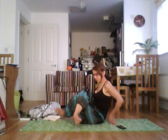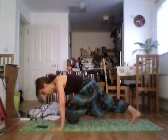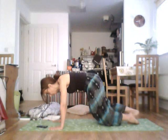Good, our next breath brings us back up to seated. I'm just going to switch myself around as we get ready to come out of the pose. So we're going to end up back in pigeon again. So if your front leg has been straight, you can bring it forward. Top leg, start bringing it back. And then tuck that left toe under. Bring that knee to the mat.